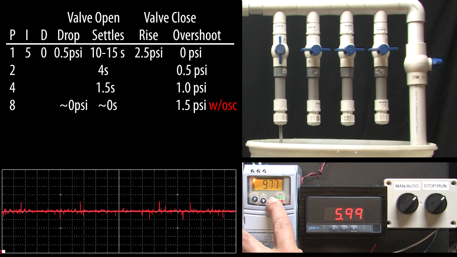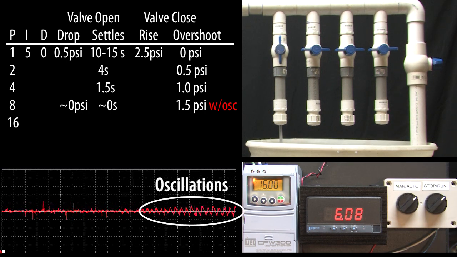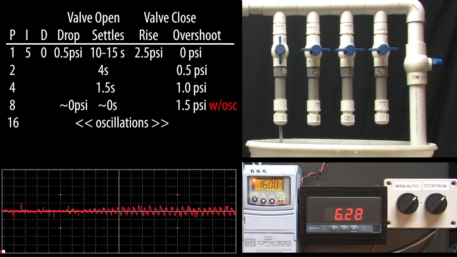But just for fun, let's ignore that and double the gain again to 16. Uh oh, now the whole system is starting to oscillate. The gain is set so high that the noise is forcing PID to overshoot in one direction and the correction is overshooting in the other direction so the system can't ever settle out. This is an unstable system.